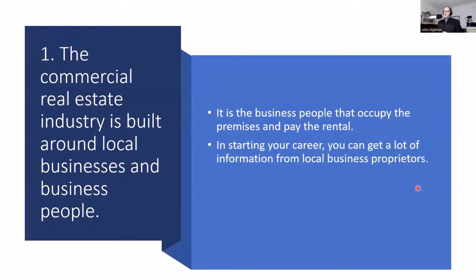Going a bit further, starting your career, you can get a lot of information from local business proprietors. Now, most agents just forget about local business proprietors. They think that they should be talking to investors. And I get that point, but it's not the only point out there. There's two sides to the commercial real estate coin. On one side, the investors that own things or want to own things. On the other side, you've got the local business proprietors, those people who occupy. Without them, there will be no rent. And some of those business proprietors actually own the properties that they are in. So that's a good thing as well.